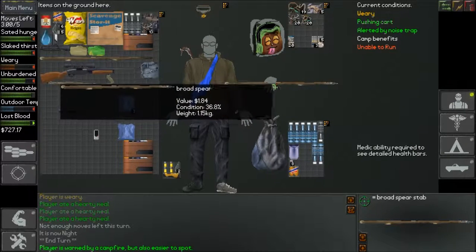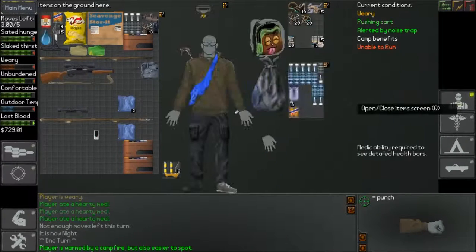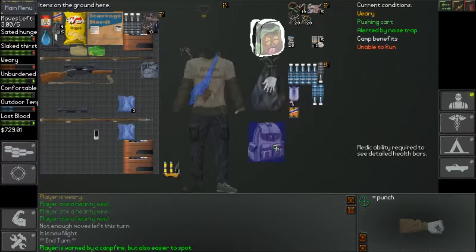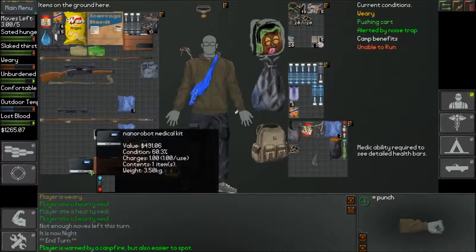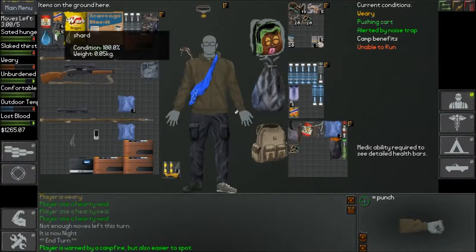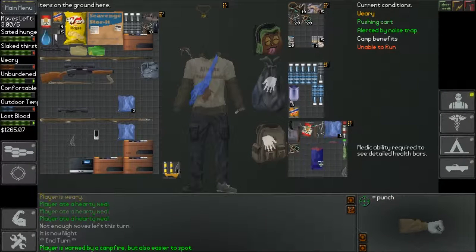Excuse me. Let's just shift this around. Sorry, not what I meant to do. Okay, let's see. Let's sell this laptop. Sell this nanobot type of deal thingy madoobie. Let's sell these shards because they're stupid. Bring this one in because they're free after all. This, I don't know why it is in here, but I don't need it.